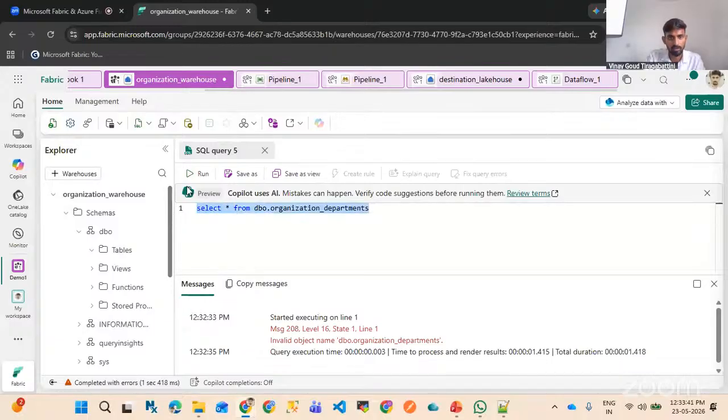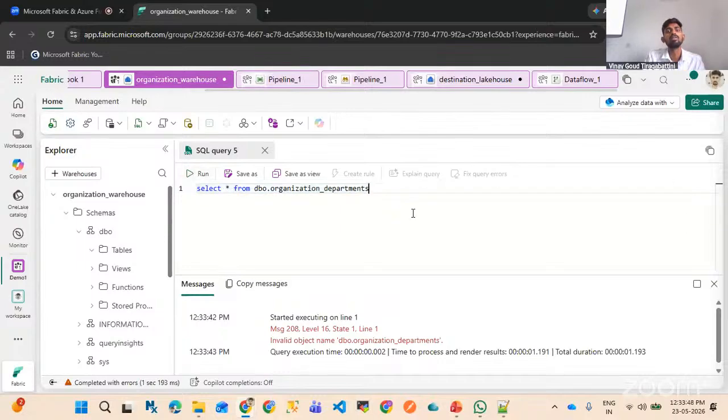Yes. That's why people don't use these data flows. Sometimes it works weird. It takes some time to refresh in the warehouse. So these are the methods by which we can migrate the data from lakehouse to warehouse, or from warehouse to warehouse or lakehouse to lakehouse. We can create new tables in the lakehouse itself by performing some transformations or adding some insights to the data, something like that.